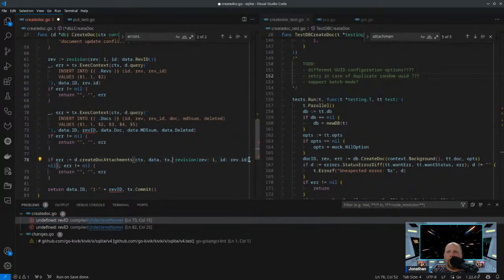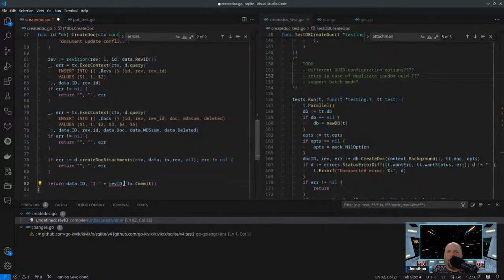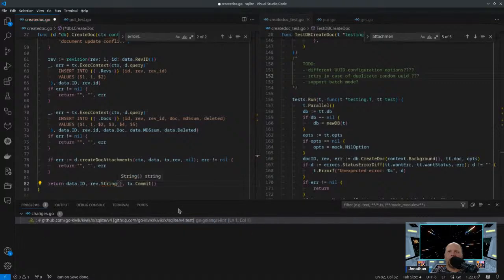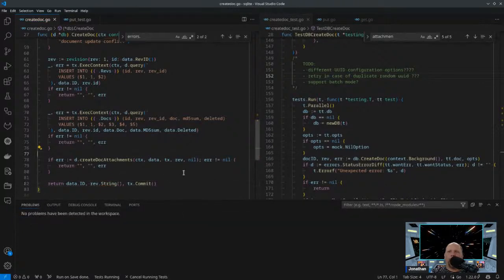Here I can just pass rev. And then here I'll do rev.string. I feel like that's just a little bit more readable, to pass in the rev that's complete here. Here I'm still referencing the individual component of rev, but that seems fine.